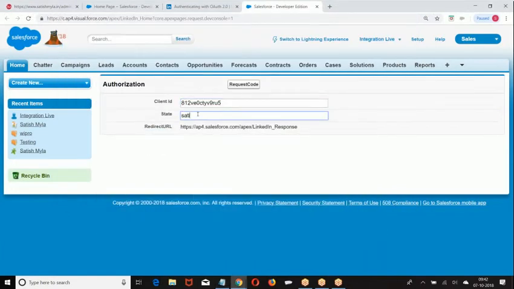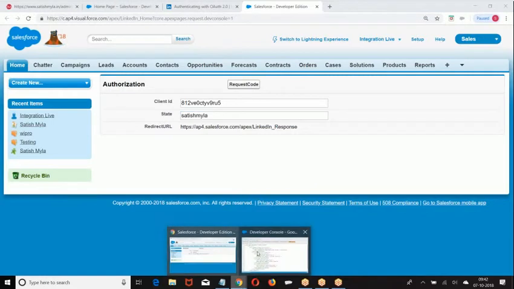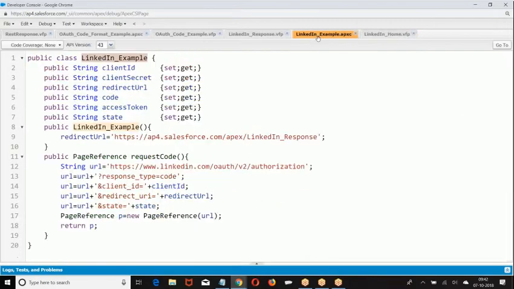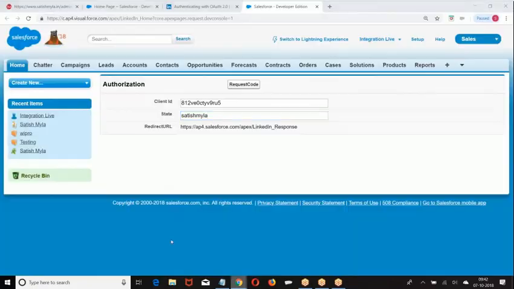State, any random string of your choice. Then you are making a request. Before you make a request, one primary thing you have to do. What was that? Any third party system with which you are trying to communicate, you are supposed to register that URL with a remote site setting. The base URL should be registered with a remote site setting.